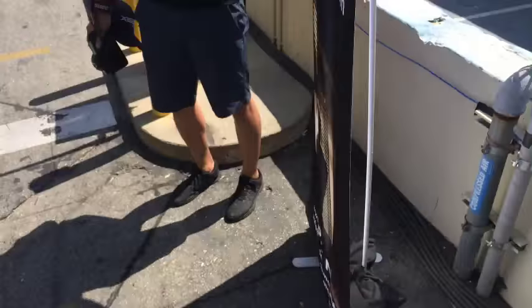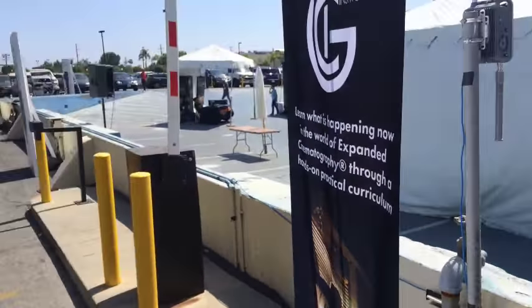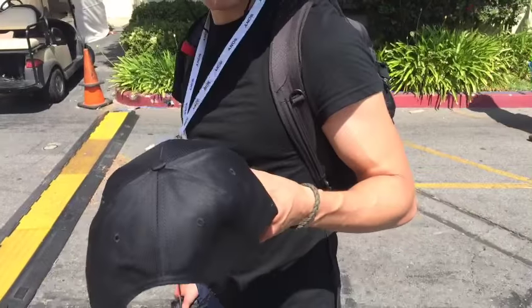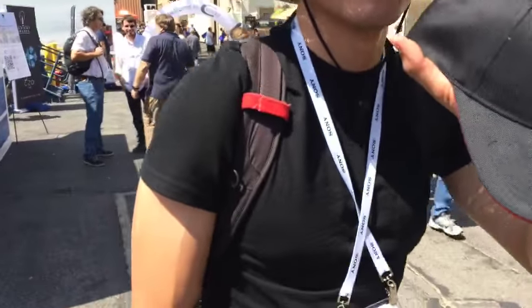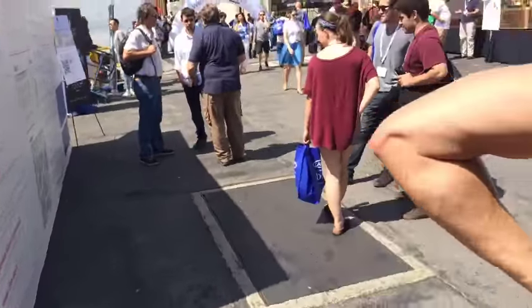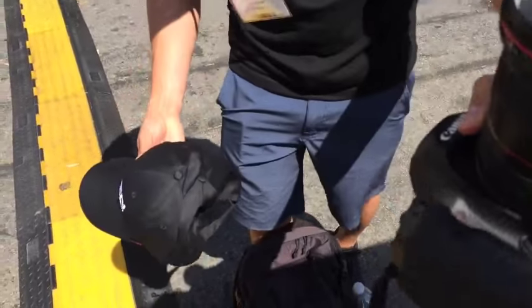Oh, let's fix this sign here. The wind is picking up a little bit, so we'll help them out. Is that still going to fall again? Who's this for? Global Cinematography Institute. You're welcome. Looking good with that hat, David. Can you put this one in your bag so I don't look like a Rokinon employee? What am I going to do with this hat? Well, which one? We'll keep both of them. You want mine on top? Okay. Is anyone in the stream one? Give them away, do a raffle, make everyone wait in line for an hour. I would put them in your bag, but I only have one hand free. Mine's the one on top. Got it.